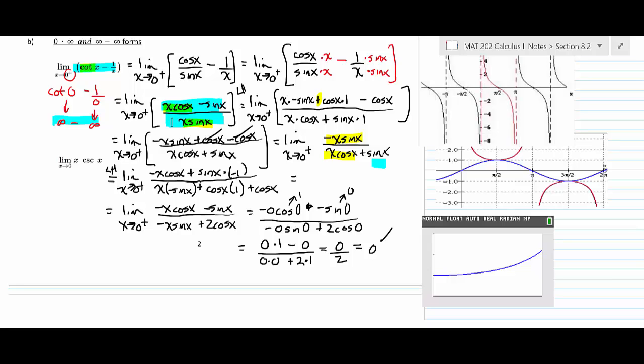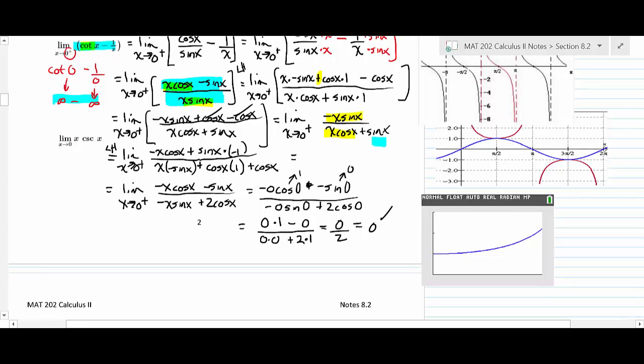Okay, so let's do, this next one's not too hard. This one doesn't have a lot of steps in it, so let's do this example of x cosecant of x. And then I want to finish up with doing one other thing. I want to do 2 more examples, and then that'll be good enough for today, I think. So, okay, let's look at limit x goes to 0 of x cosecant x.